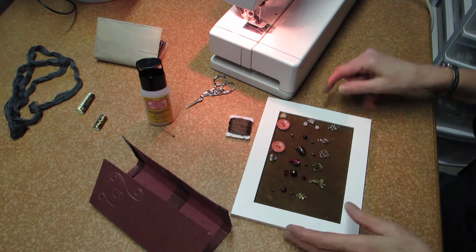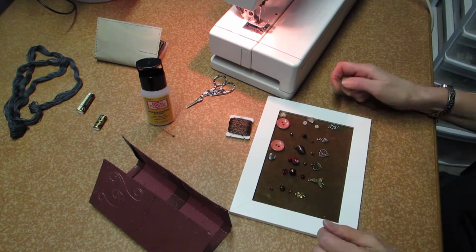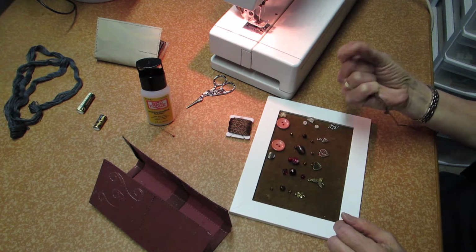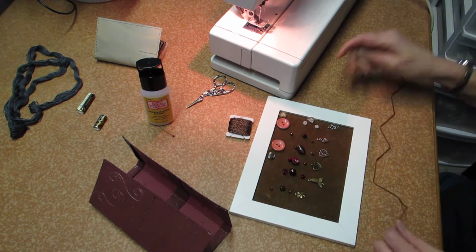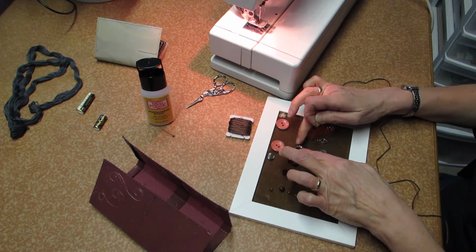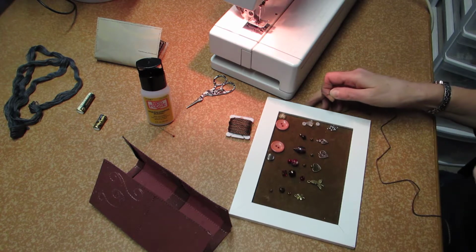I've got my stuff here. I've got some buttons. I will place this button first and then this on top to create a little area to wrap your cord around. I have a few layouts with a dangle going on. See which one I'm gonna like.